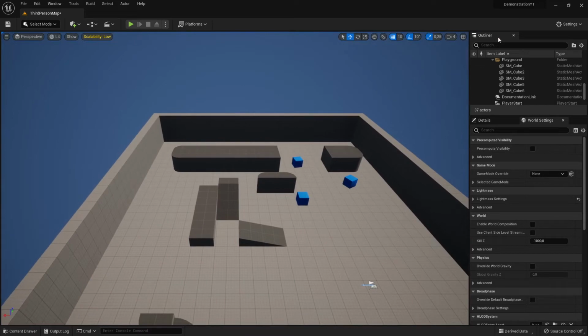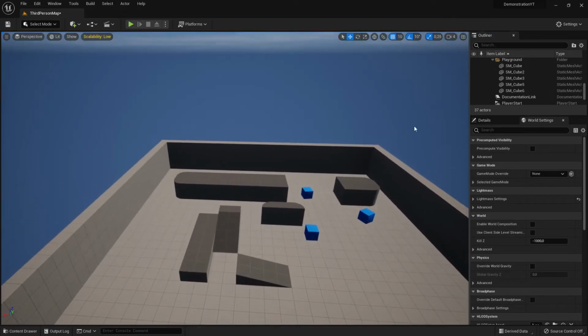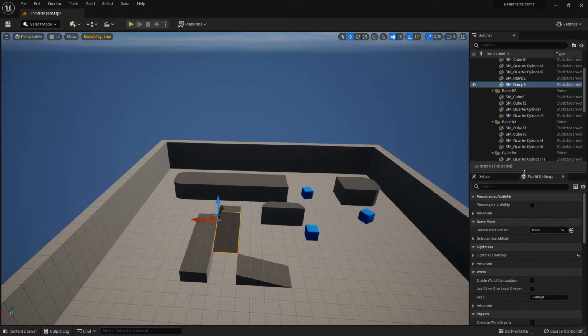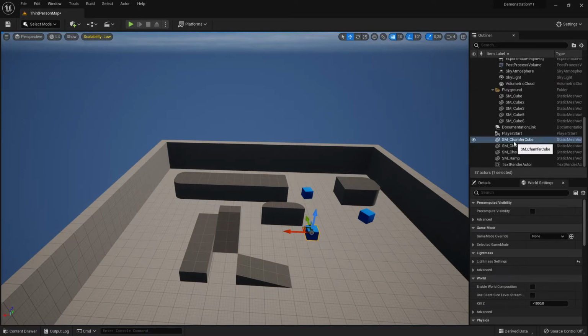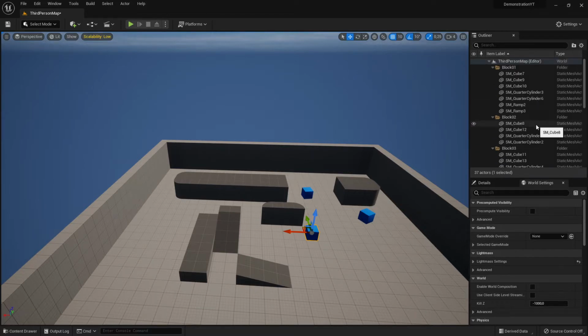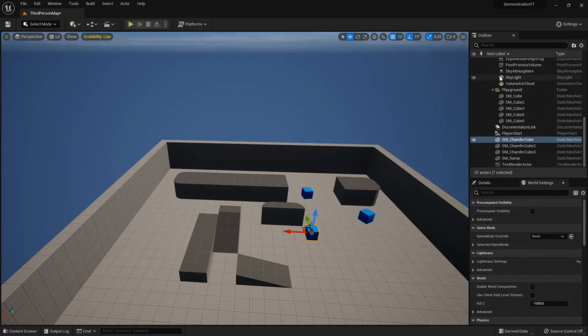So first of all, we start with the outliner. What is the outliner? The outliner is just a representation of all assets. Assets are all that you can see here in the scene when I click on them in the outliner, and that's it. Not more, not less. So let's click. I click here on the blue one, and you can see this is the name for this, a cube. You can delete it either here in this scene, or you can delete it here and then it's gone.